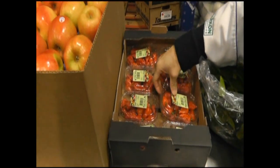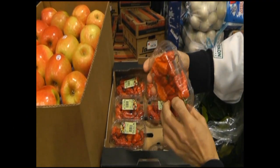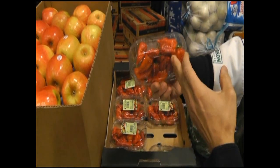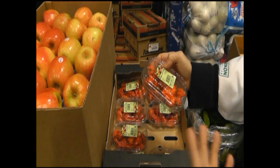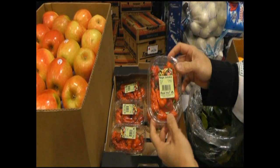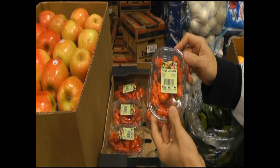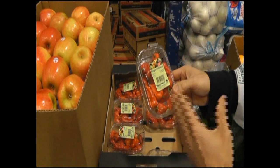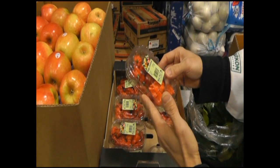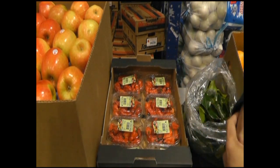Now we have shown these before, but we want to show you that we have them in stock. Comes with eight of these clamshells, and these are our ghost peppers. So these are fresh ghost chilies. As we've talked about in the past, if you think of a habanero, which everybody associates as an extremely hot pepper, that's at about 500,000 Scoville units. The ghost chili is at just over 1.1 million Scoville units, so over twice as hot as a habanero pepper. So definitely be careful when handling these. You're going to want to either wear gloves or make sure that you're able to wash your hands very well before handling any other product, because that oil from the pepper is going to carry that heat.